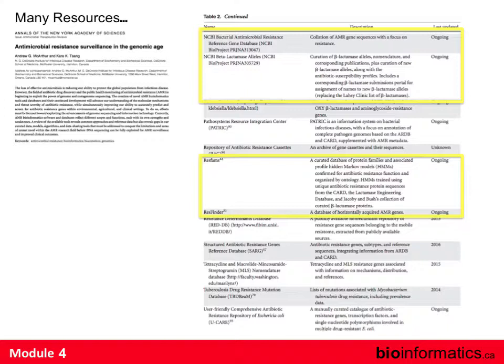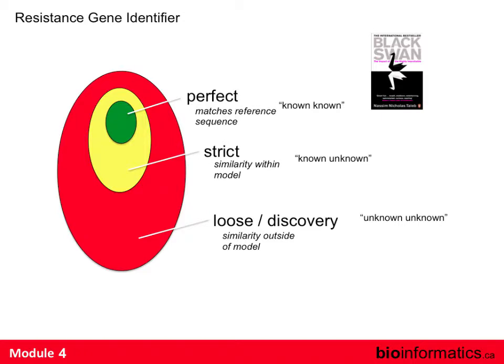ResFinder simply covers acquired resistance genes — a nice tight little tool. ResFams takes CARD and builds hidden Markov models to look at functional domains. There are great papers mining metagenomic data with ResFams — computationally intensive work, not boutique analysis. ResFams opens a big window for functional diversity, but it also bleeds into hydrolases and other enzyme families because it's really looking at functional domains. The false discovery rate is uncertain, but it generates a broad list of candidate beta-lactamases or acetyltransferases — quite powerful for discovery.